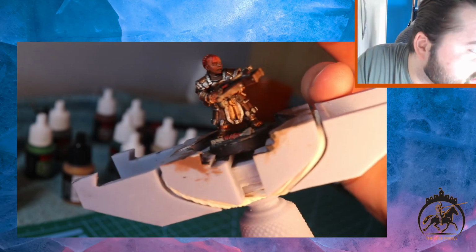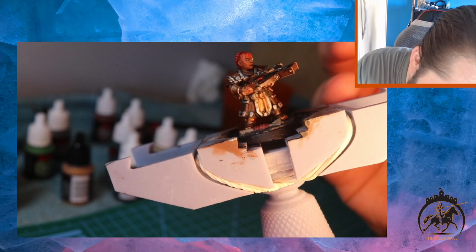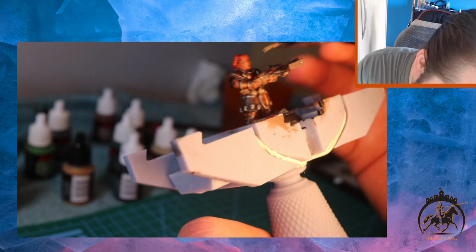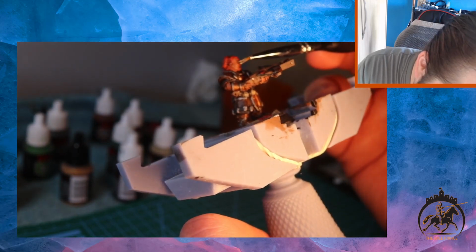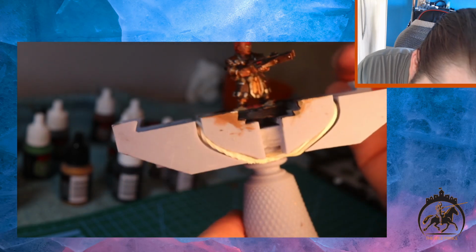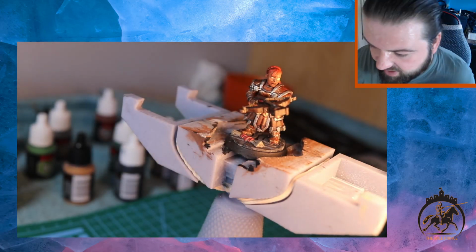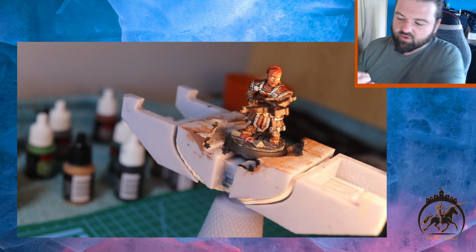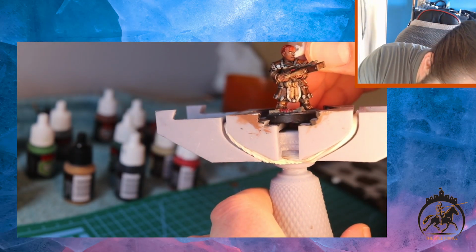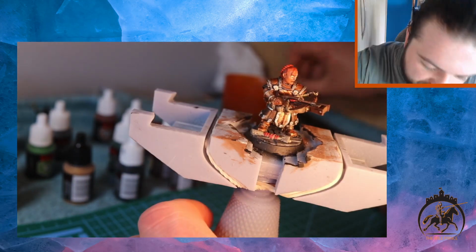Now the eyes. This, as I've said before, is the area that I struggle with the most. Doing the eyes. Already, I fear I've gone outside of the lines. We'll just do that for now. Get those on there. And I might break off a really small piece of kitchen roll just to dab around this other eye where I think I've added too much. There we go.